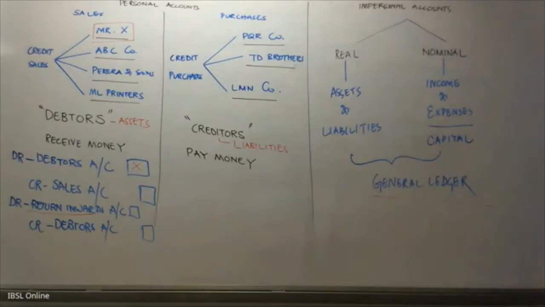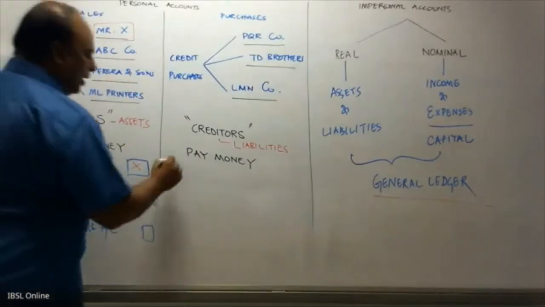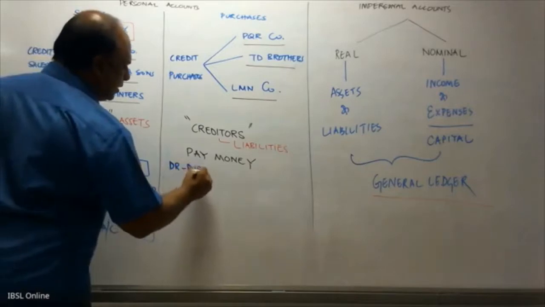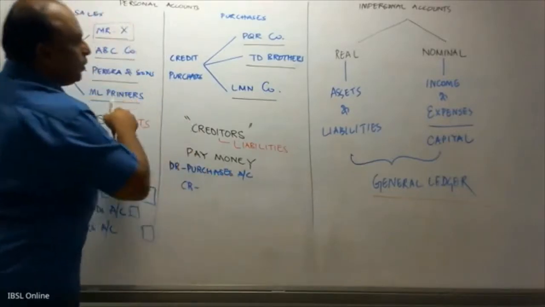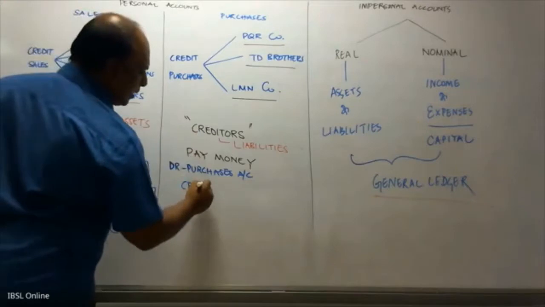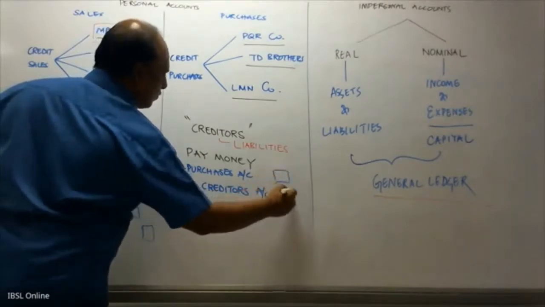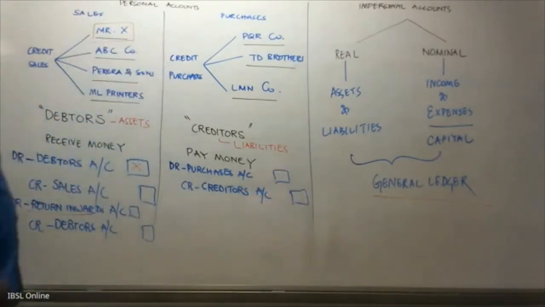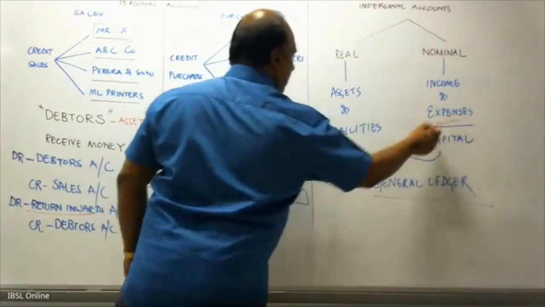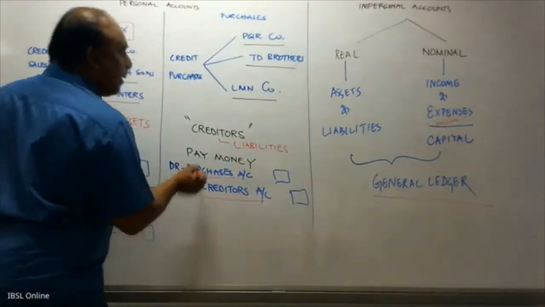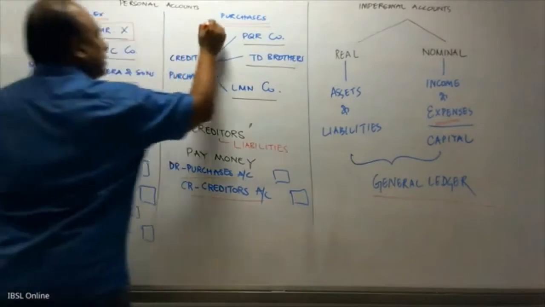Now I'll go to the next step also, that is to talk about the credit purchases. So when you do a credit purchase, the double entry will be debit purchases account and credit, as I told you, what is that? Creditors account. For the total. Okay, so here purchases is an expense account in the general ledger. Creditors account is in the purchases ledger. This is the sales ledger. This is the purchases ledger.